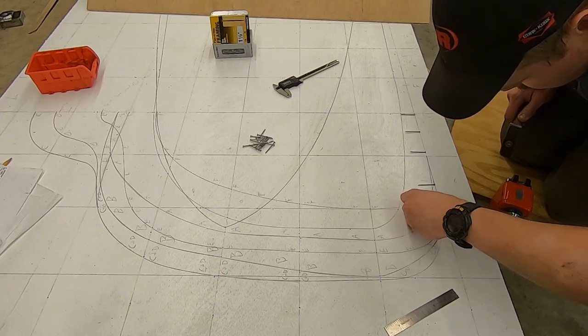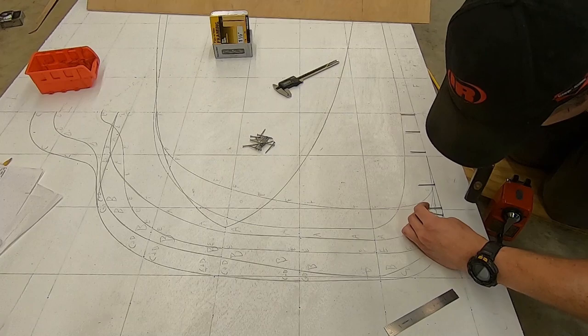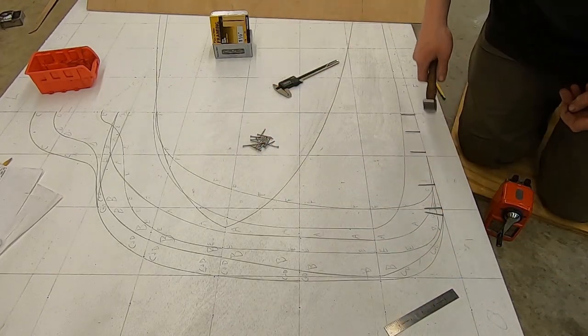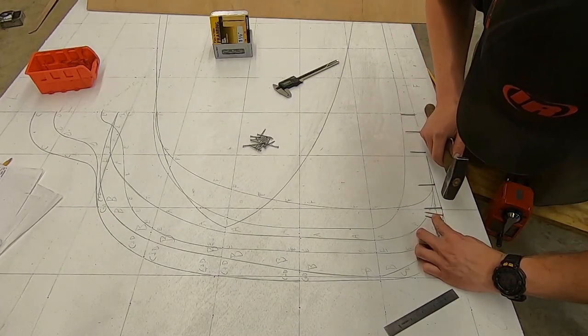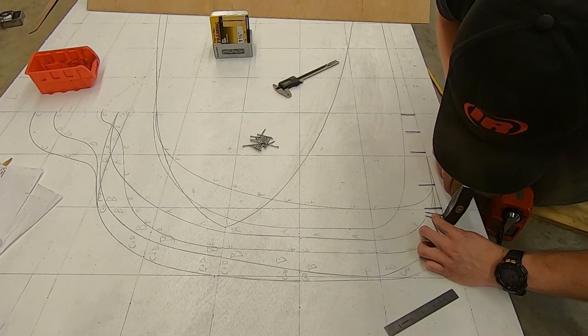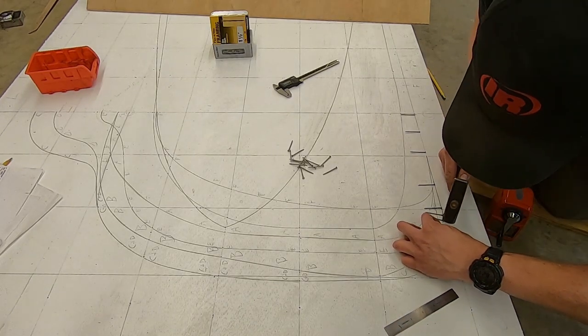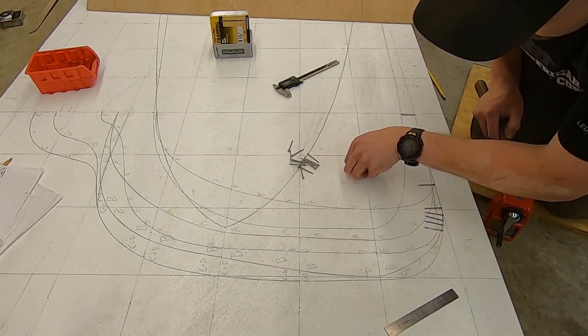And then just kind of, you know, follow your curves. Once you get into the curves, out here it's straight, so I didn't put a bunch. But once you get into the curves, just put more, you know? Follow your heart. And I've never done this before, so I'm going to put more than I need probably. But, you know, hey, better safe than sorry. I never say that.